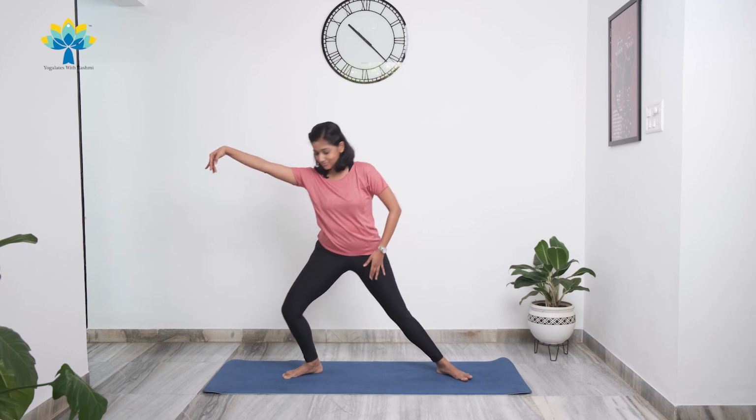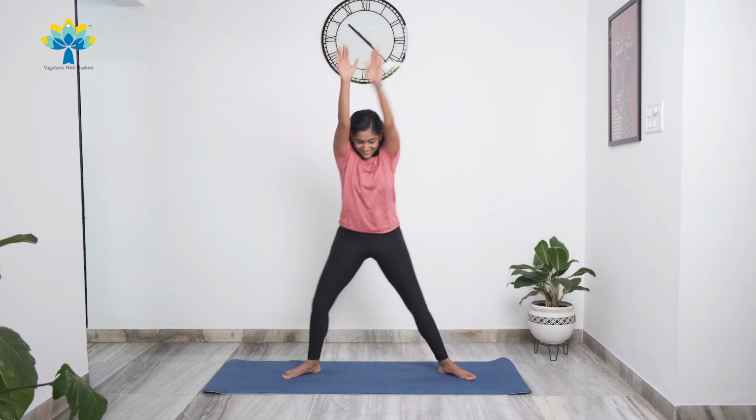Let's go. Take your hands from side to side. And to the back. 2, 3, 4. Going forward. 2, 3. Going in and out. In and open. And in and open. 2 more. In and open. In and bounce. Going down. 2, 3, 4. Keep bouncing. Go lower. Higher. Higher. 5, 6, 7. Jump.